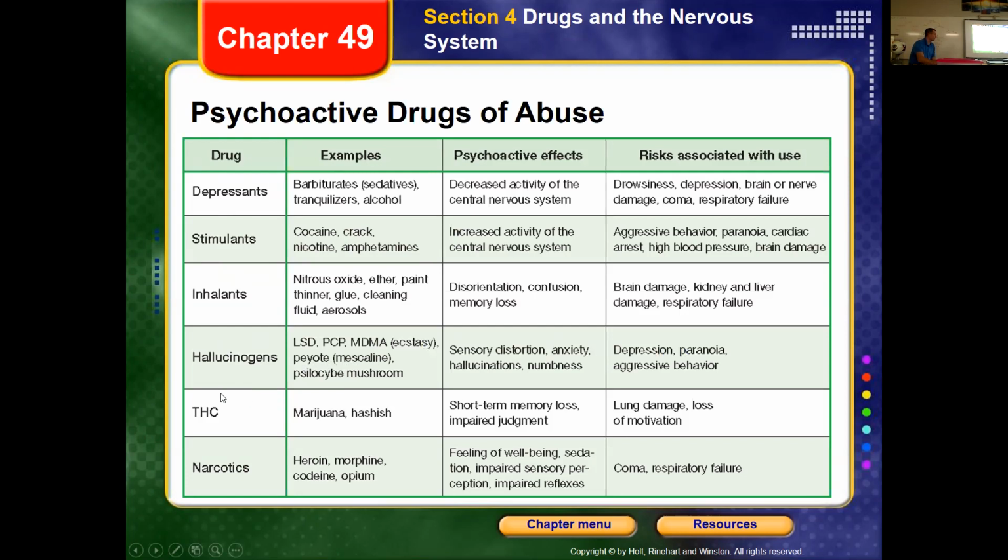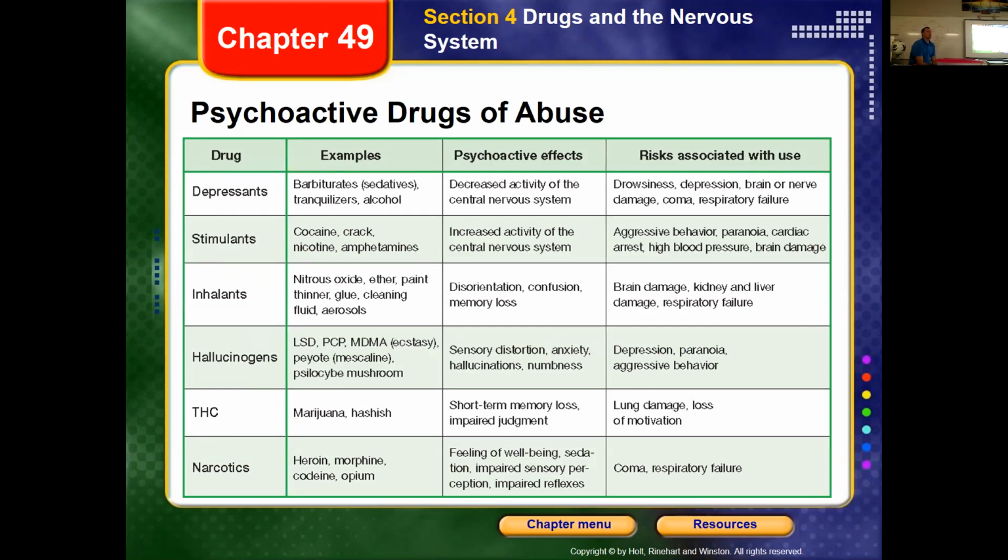That's right. Yeah. THC, this is the active ingredient in marijuana. It's psychoactive. What it does is it impairs judgment, and it also causes short-term memory loss. So how can it be used for medical things? Is that just for numbness? It helps to decrease pain temporarily. Yeah. Biggest thing here, just like when you inhale anything that's not supposed to be in your lungs, is lung damage, and then loss of motivation, which I know a lot of people that are fans of this that really don't need help losing motivation.